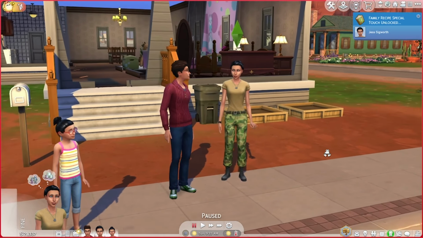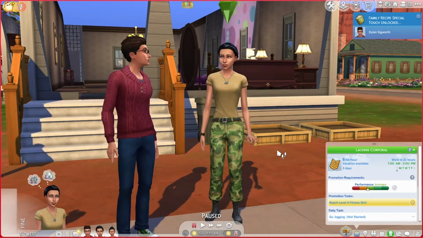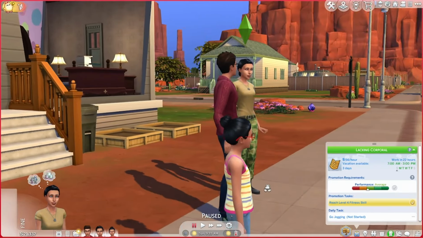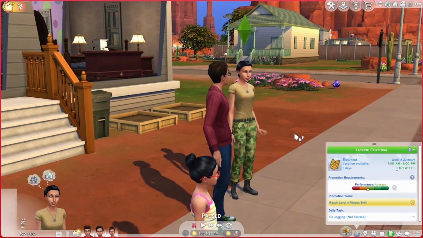So again, just to kind of show you how this works. In Strangerville, I've just loaded the Sigworth house because Jess Sigworth is already in the military career. Now, the lovely thing about the military career is it is a work from home career. This means it's semi-active. You don't have to go to the rabbit hole. You can choose to work from home. And that means that you're going to be given a daily task, and you don't have to do it at home. You can do it on any lot. So I can now actually do my job at the military base, which is just up the road somewhere over there. There it is, peeking out from behind there.